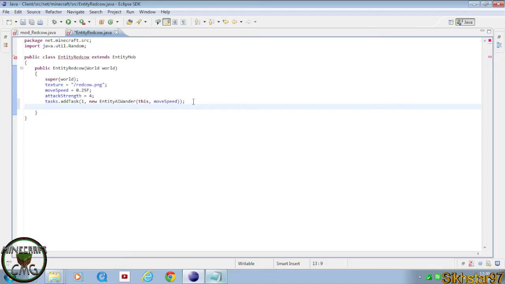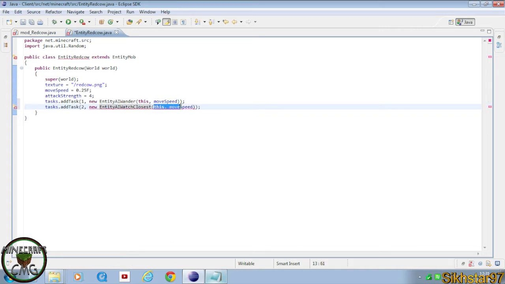So now the second task we're going to do is watch closest. This is a task that says what the entity watches when it's nearby. So we're going to copy and paste that task, and we're going to change the 1 for 2. We're going to change EntityAIWander to EntityAIWatchClosest.